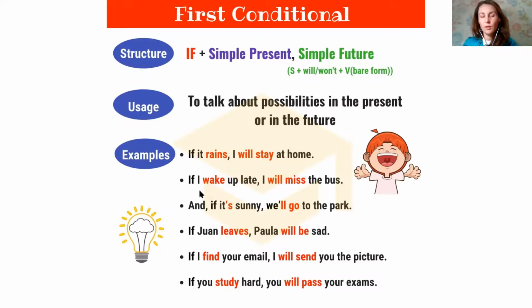So look, once again, if it rains, present simple, I will stay at home, future simple. If I wake up late, present simple, I will miss the bus, future simple. We've done this millions of times, and I hope that this will be easy grammar material for you. No challenges.